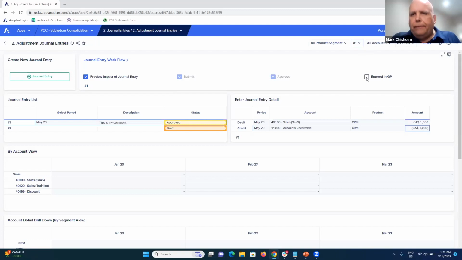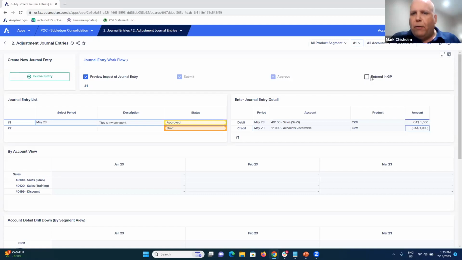And then a critical part here was also confirming whether in fact this was entered in the ledger system, because ultimately there's a reconciliation process that occurs because you're posting that entry in Anaplan. That entry then needs to feed into the ledger because we're bringing in the adjusted values from the ledger back in Anaplan for matching purposes.